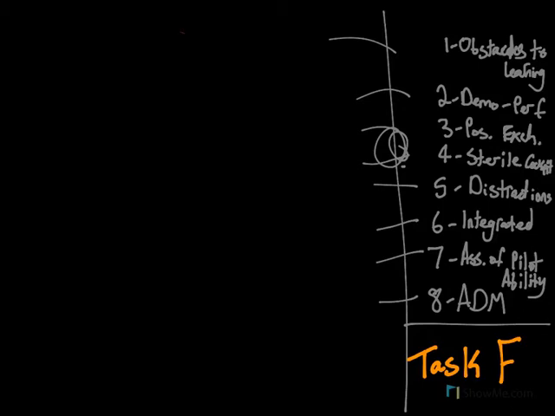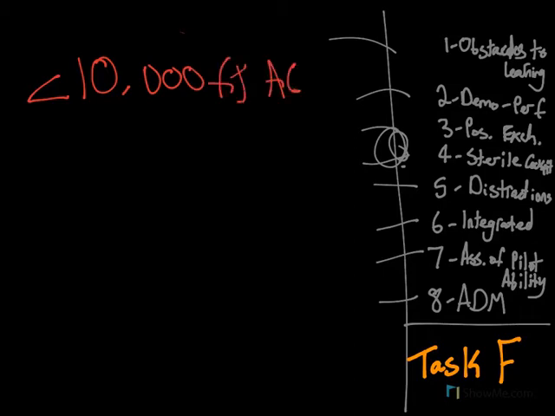Maintaining a sterile cockpit is hugely important in all critical phases of flight. A critical phase of flight is basically any time you are below 10,000 feet AGL. So, climb, descent, and except cruise. Sorry, let me add that on there. Except cruise, since all of us cruise super low. Right? Below 10,000 feet, except for cruise.